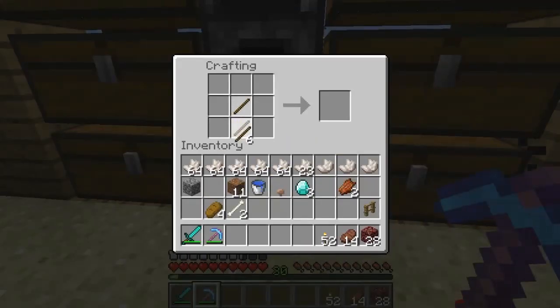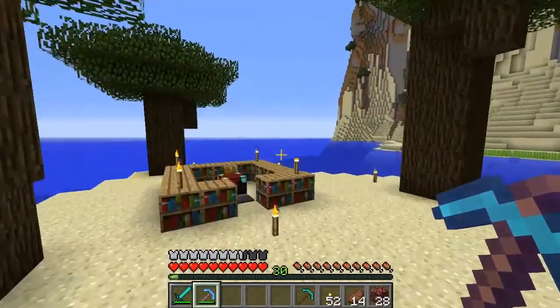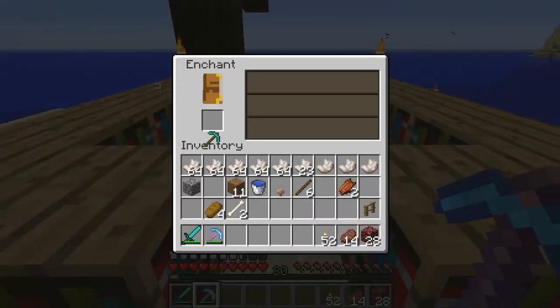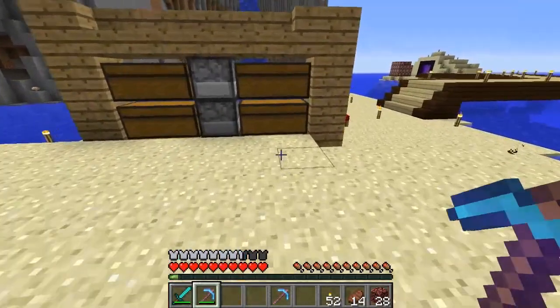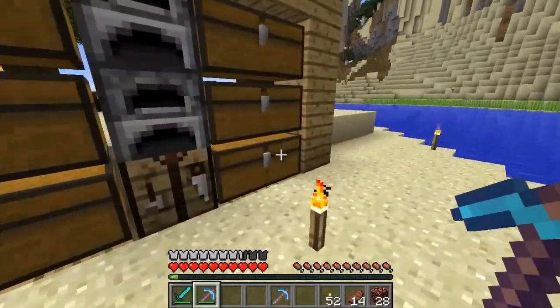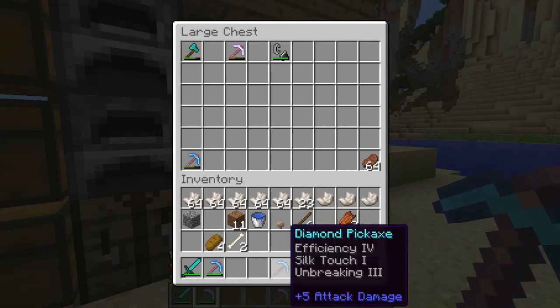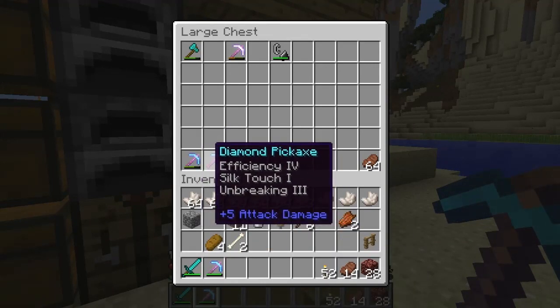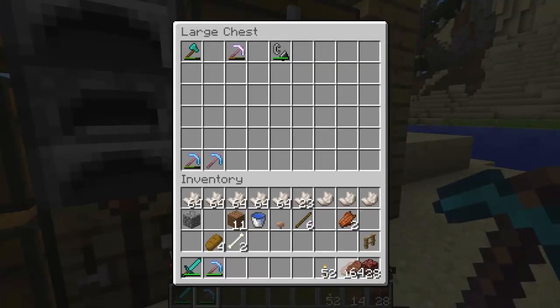So let's make this pickaxe and enchant it. Here we go. Okay, wow. No complaints there. So this one I already used a part of it, but not to worry because I've got... That's fantastic. Awesome.